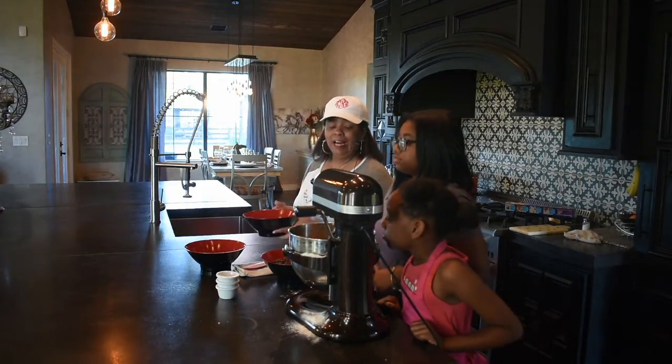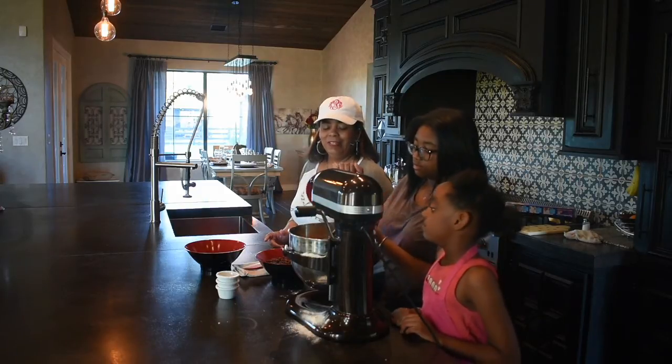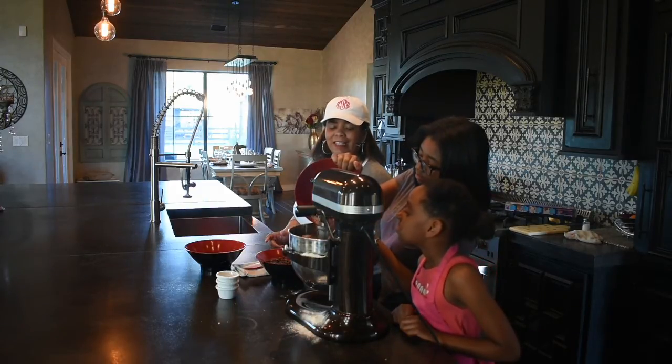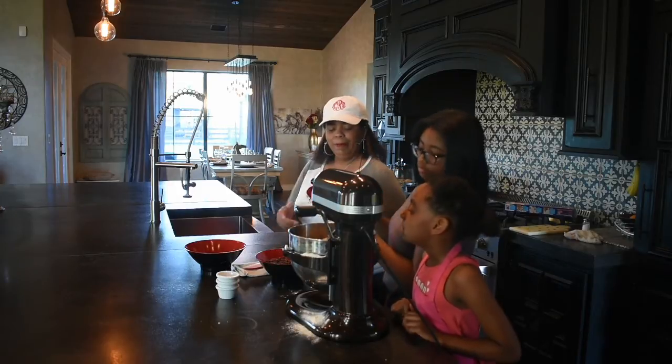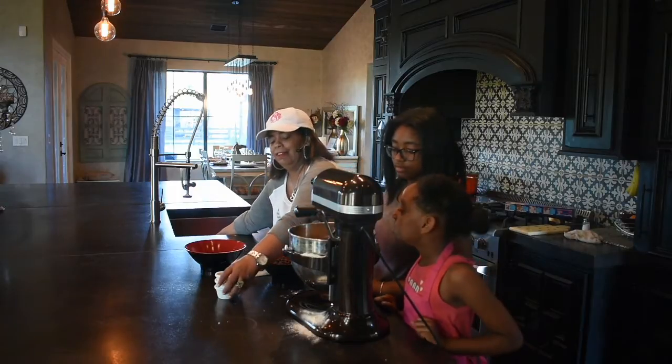Now we're going to add a cup of pecans. And it'll start smelling really good. Yes, it will. It's smelling really good already. 1 cup of pecans. Pecans are mixing in really well. Yes, our pecans are mixing in very well.